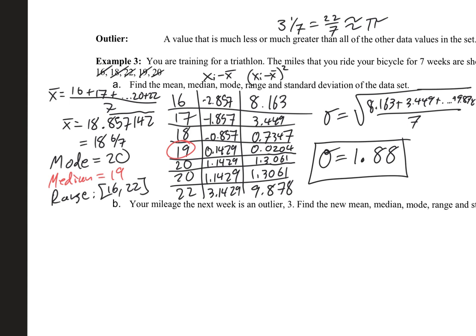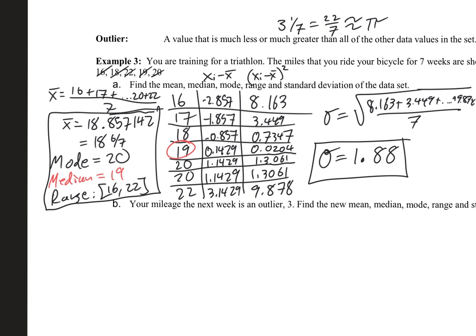Well, we did all those things they asked for. We got all the pieces. I'll put a box around all this because they wanted all this, and they want a standard deviation. Again, standard deviation is the most work. What I want you to do is do it all again, but now include a 3 in your data set. All this is already done for you, so you can copy all this down, but you're going to include a 3 up here. It's going to change your mean, it's going to change your range, and it's going to change a little bit of this. Then find all the new information.